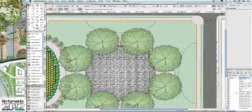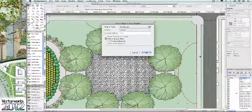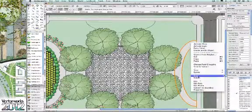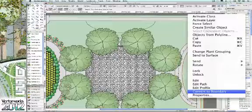In using these settings, we can see how quickly a center line can be converted to a path-based hardscape. While this hardscape is still selected, it's a great time to show another time-saving new feature, the ability to convert from a path-based hardscape to a boundary-based hardscape within the context menu.